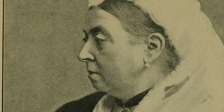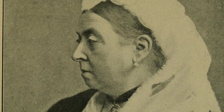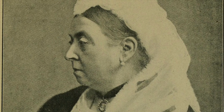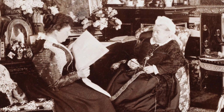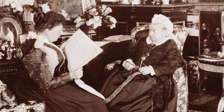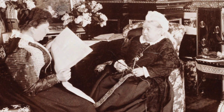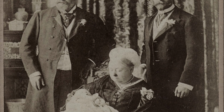She had at the time suffered from rheumatism, and she rapidly went downhill in her final years. The royal doctors had to contend with the fact the family could not see what was happening, and the royal family were oblivious to the fact Victoria was slowly slipping away and dying. They could not accept this, and Princess Helena and Beatrice did not believe that their mother could die, and they kept things normal. But the doctors continued to argue, and members of the royal family were summoned to Osborne House, as it was clear that Victoria was dying.